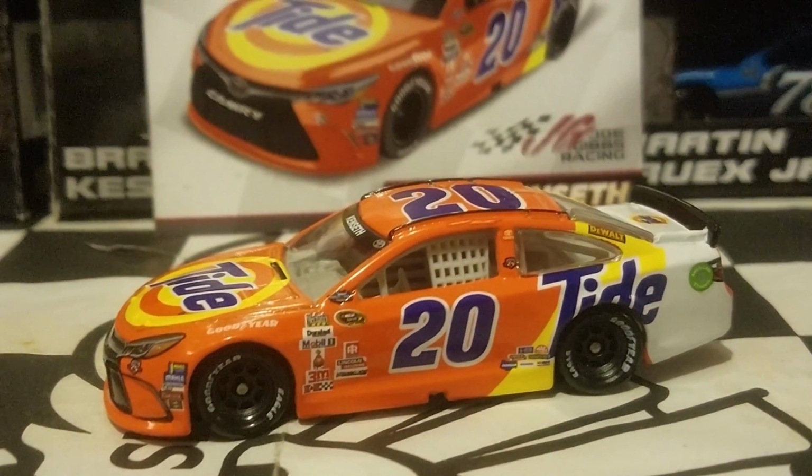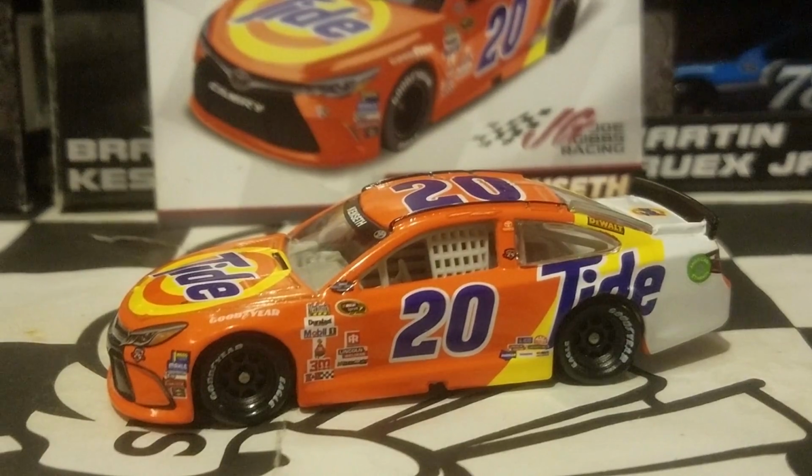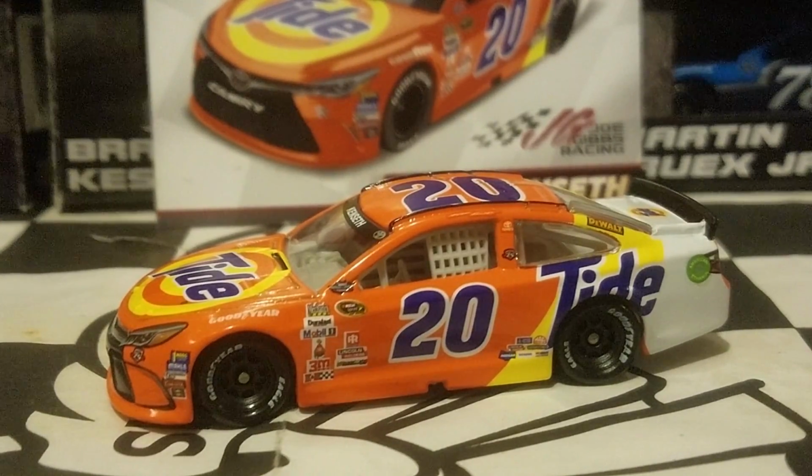And I thought the Johnson throwback schemes were great in Wave 10, but this one, including the Mick Tonight car, really, I think, takes the cake indeed. I know I said that with the McMurray car from earlier, but oh my god, lots of NASCAR fans will easily recognize this car. The Tide Ride scheme is back, and it is way better than ever. Now, before you say, oh, it's on a Toyota, well, screw that, guys. Just glad to see this car.